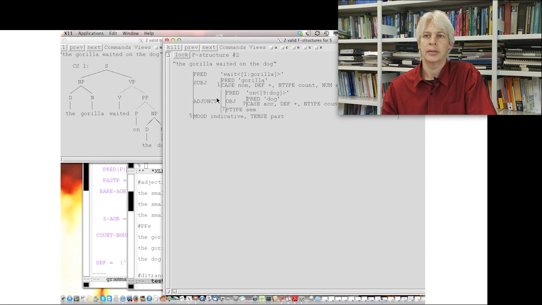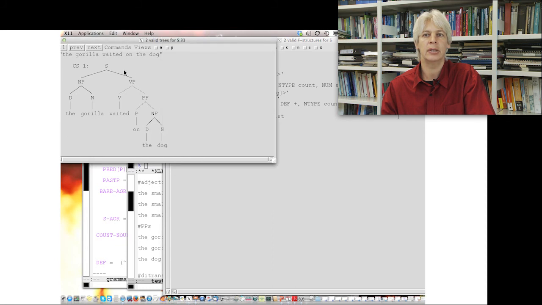This is an adjunct, so we still have a semantic argument, and now this is a sense in which the gorilla is just waiting, and where he's waiting is on the dog. So this is the sense in which he's actually sitting on the dog waiting, or standing on the dog waiting. A nonsensical meaning again, but it's there. And in principle, you could imagine a situation, a strange situation in a children's book, for example, or in a fairy tale. This could actually happen. Okay, so we've got that reading. So we've got two readings so far. Now let's look at the next tree.